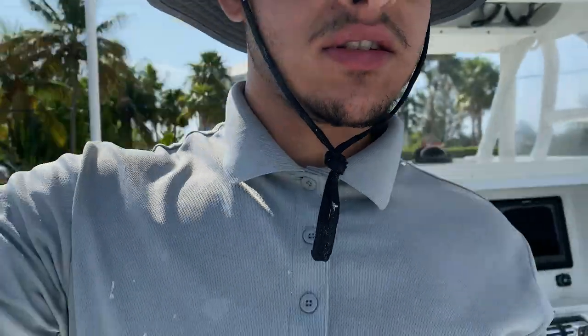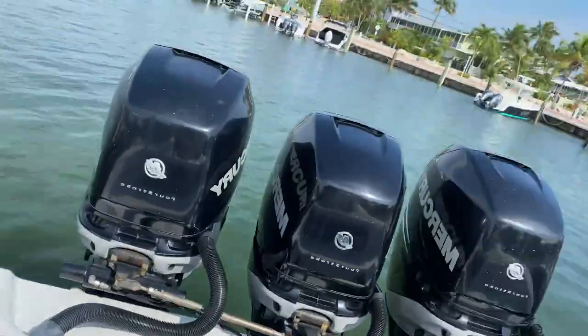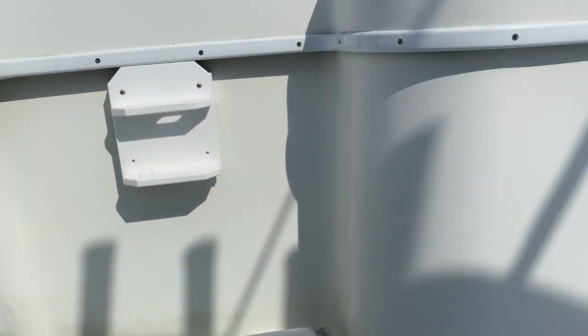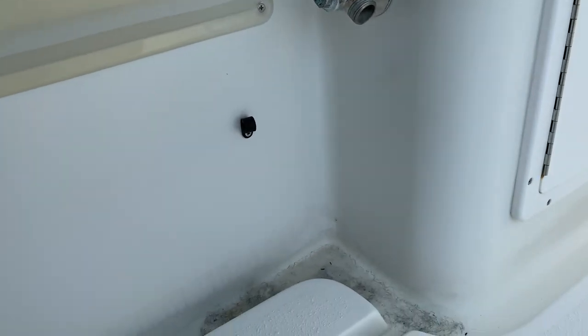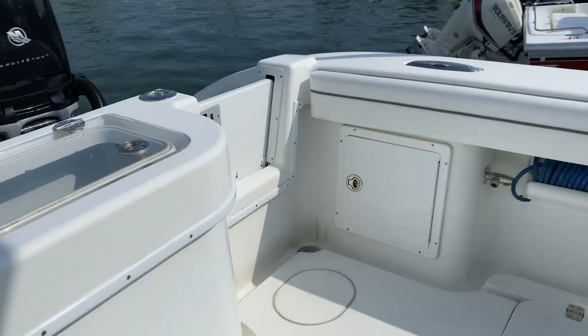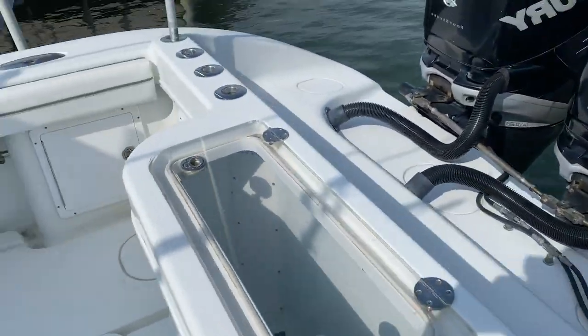Probably update you guys to see the back. I'm probably gonna record me polishing and buffing out this transom back here, but it's pretty bad. And then we'll record polishing it and then waxing it.